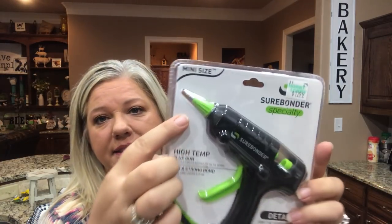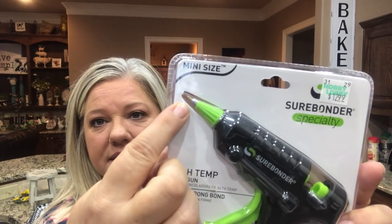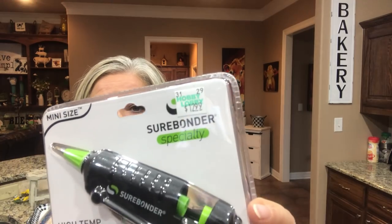I've got several hot glue guns, but I didn't have this one. It's got the little tiny tip where it doesn't come out all at once. It was $12.99, that's pretty cheap.